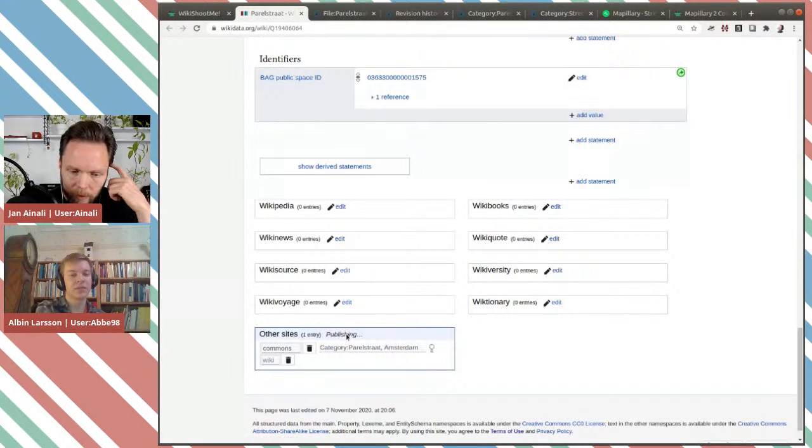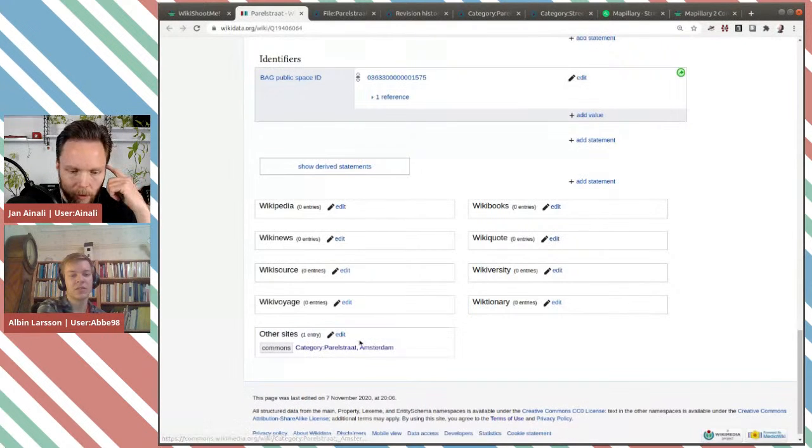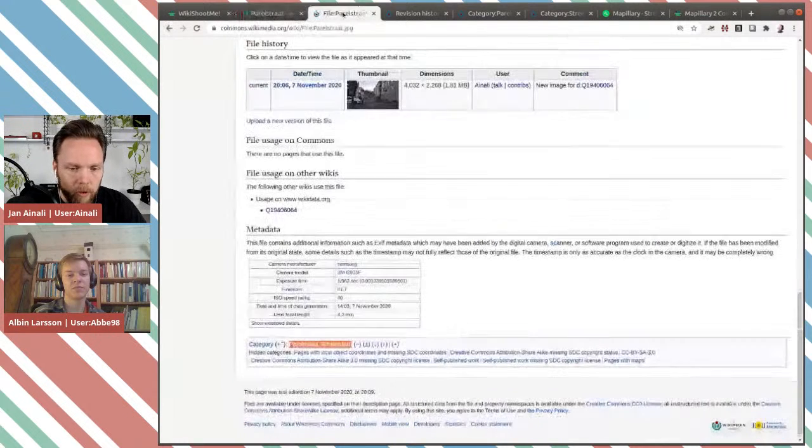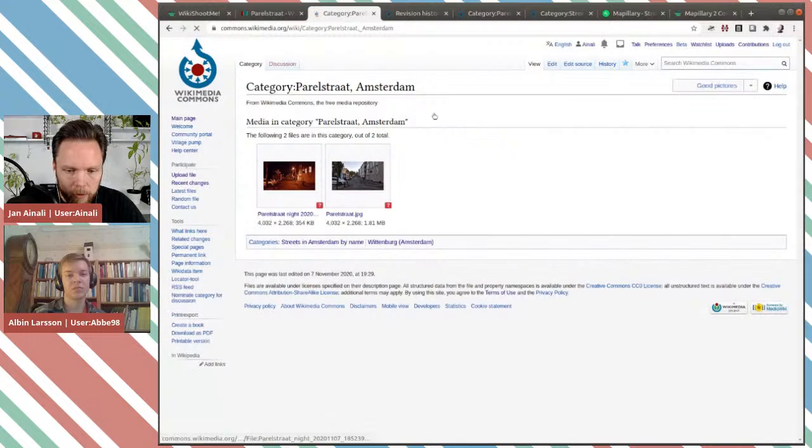And I think that is the one that actually makes it connected through the Wikidata infobox. So now we can go to this one over here.